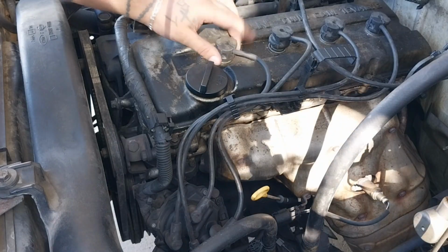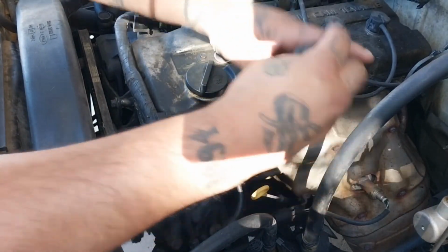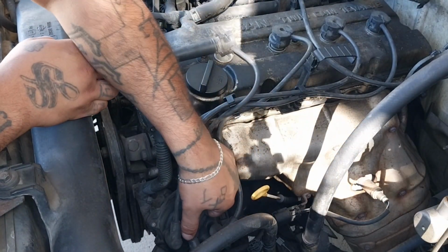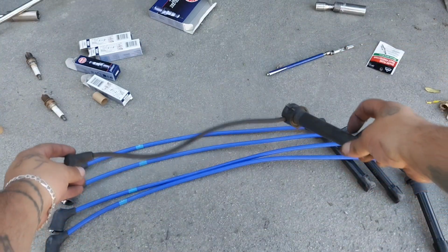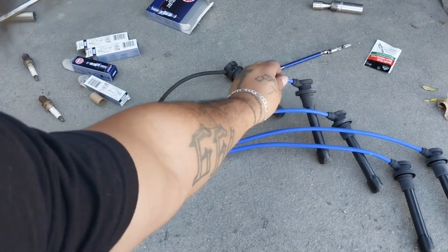So let's start with cylinder 1. You grab the wire, pop it out of its clip, and you're just going to follow it to the distributor cap, pull out that one, and let's go measure that one. Grab your old wire, measure it to whatever the shortest one. So it's going to be this one.